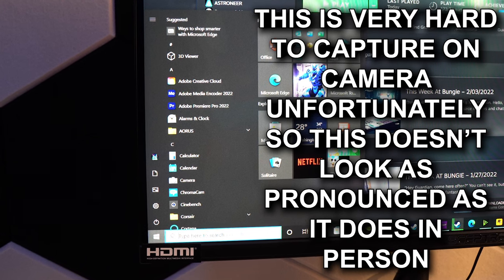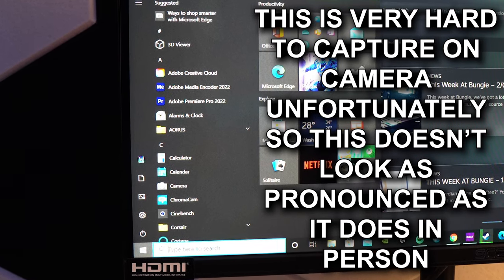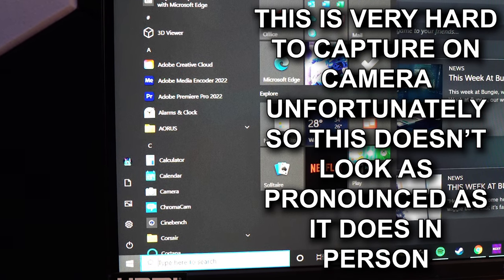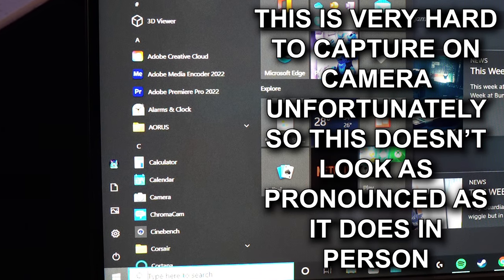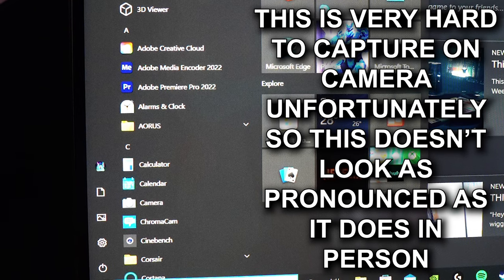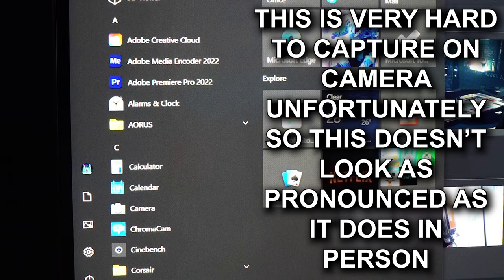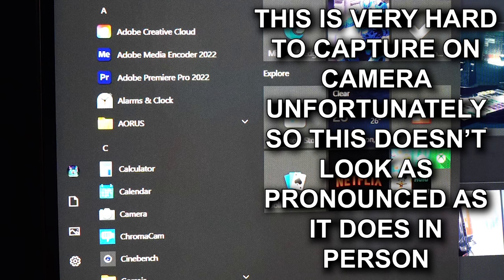Last, text on this seems pixelated regardless of the size, which is a bit odd to me considering I've used other monitors with similar specs that don't have the same issue. This was only on PC, by the way, this wasn't an issue that I found I was having on console.